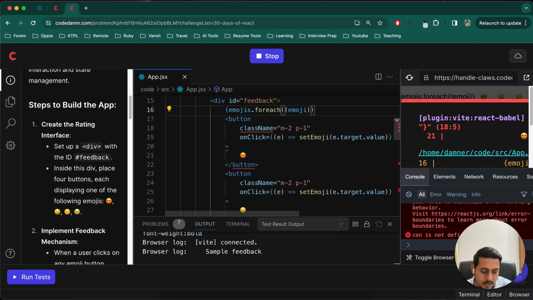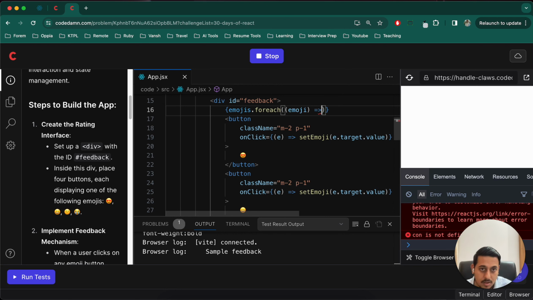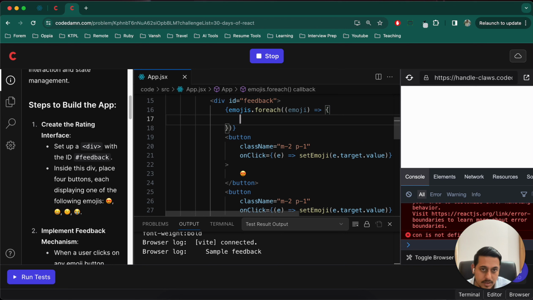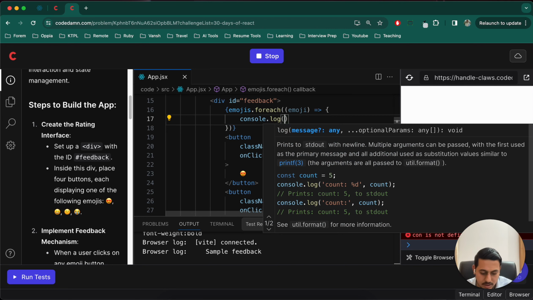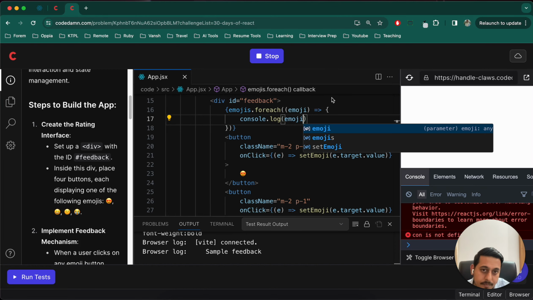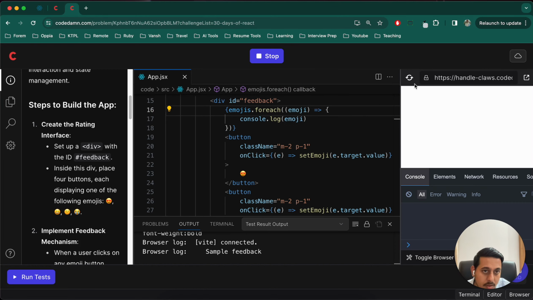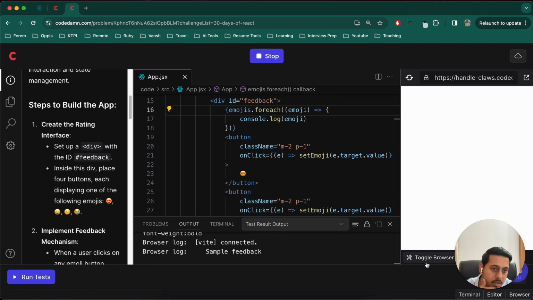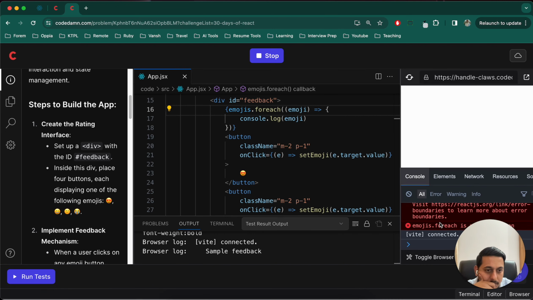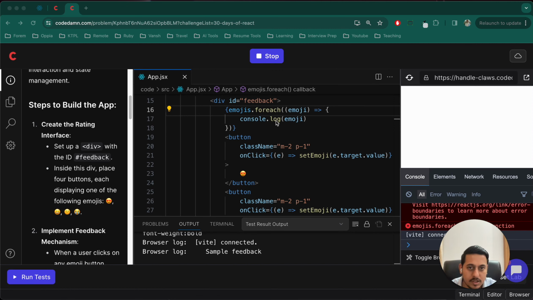It should be a JSX. What I'll do is I'll just log this console.log, because I'm not sure if for each is part of it. Refresh, toggle. For each is not a function. Okay, each maybe.